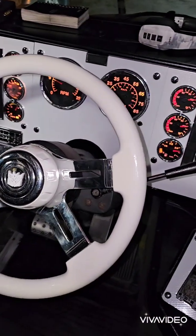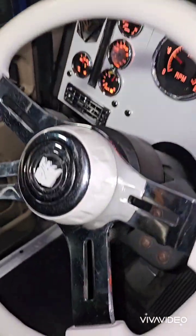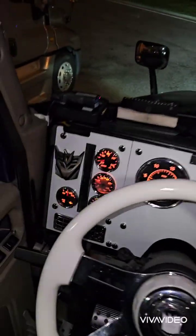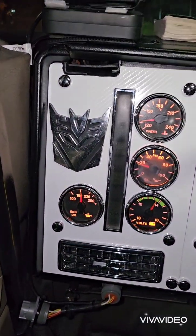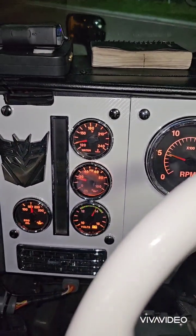I mean, it's not the most perfect thing. You can see some of the little sanding stuff, but it came out real nice. I painted this piece white as well. Got the little Decepticon right there. You guys can see the dash right here. This panel got my Decepticon sticker on there. Look at that white vinyl.